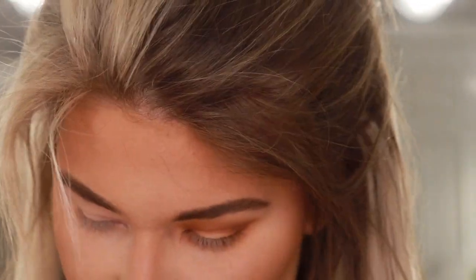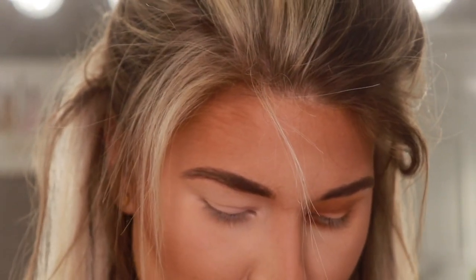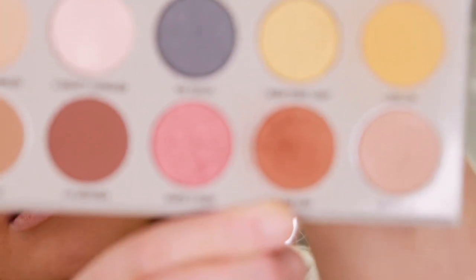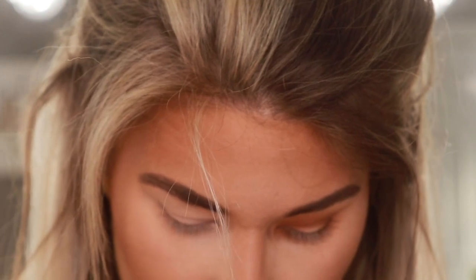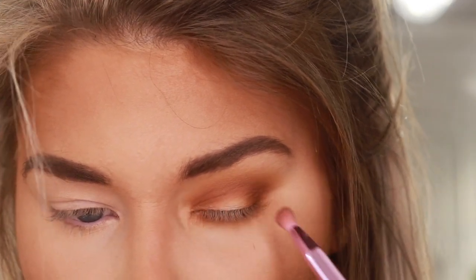So that is what we have so far. Now I'm going to move in to the darkest shadow in the palette, and it is called I'm Inspired. And as you can tell, look at Glam King, all of the kickback. So now I'm moving into the darkest one right here. And I'm using this on this brush right here. This is the JS12. And I'm just going to deepen the outer V. And I'm going to bring that through the crease too. It's not too dark.